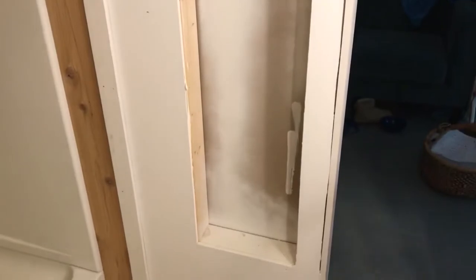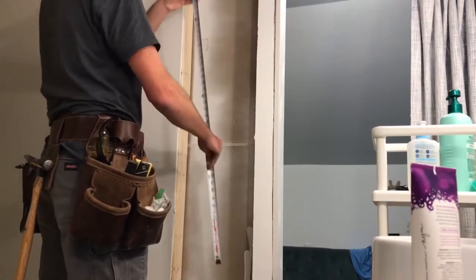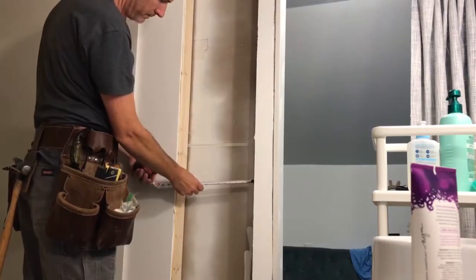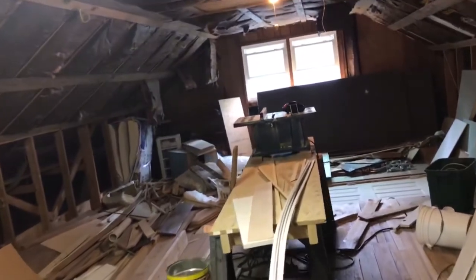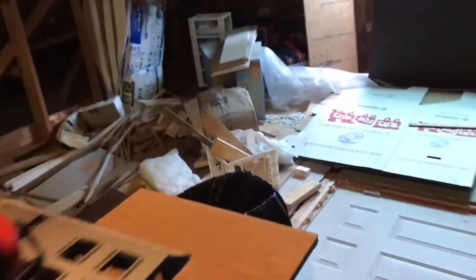Alright, so in the attic bathroom here, I got this little cubby spot that we need to put some shelves in. Let's measure this up and get started building something. We don't want the drywall to be the back, so what we basically want to do is build a shallow cabinet.